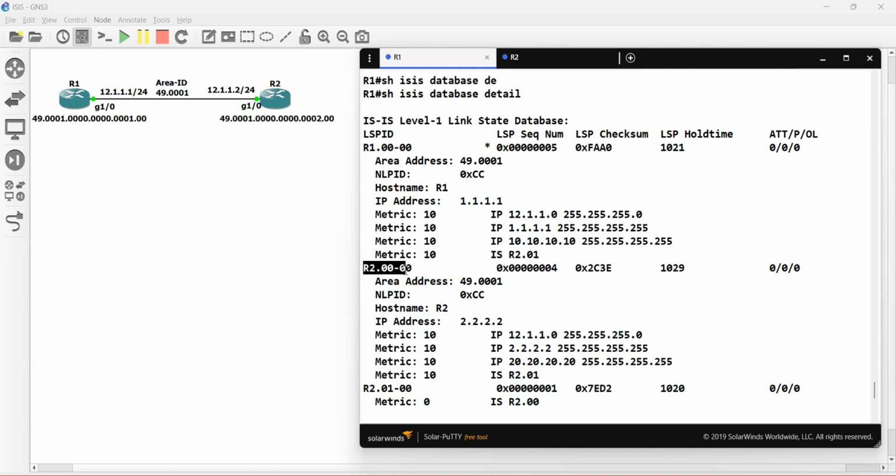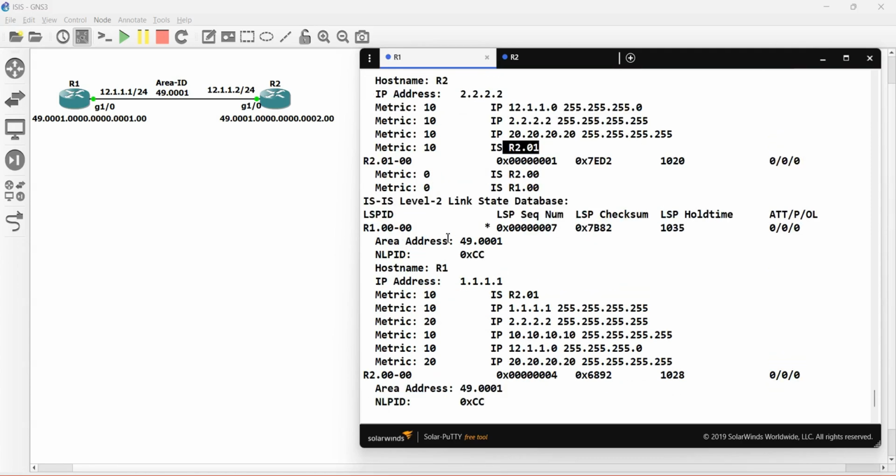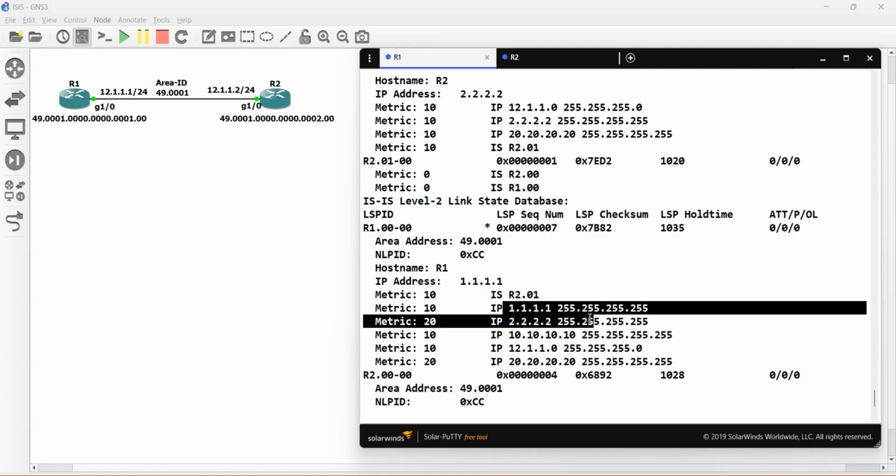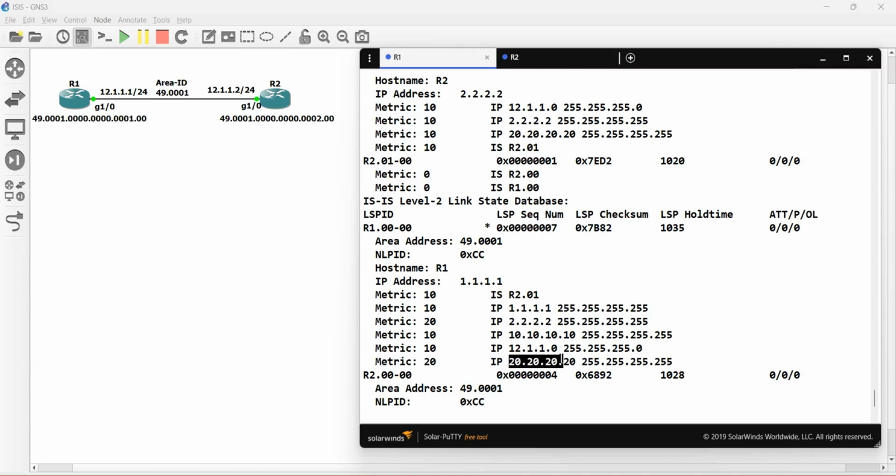For router 2, we can see three links: 12.1.1.1, 2.2.2.2 and 20.20.20.20, with R2 as the DIS. In the level 2 link state database, router 1 is connected to these links: 1.1.1.1, 12 and 10, all three links of router 1, and 2.2.2.2 and 20 of router 2. Suppose router 2 is connected to router 3 and router 3 is in a different area. Then we will use the level 2 database, right?